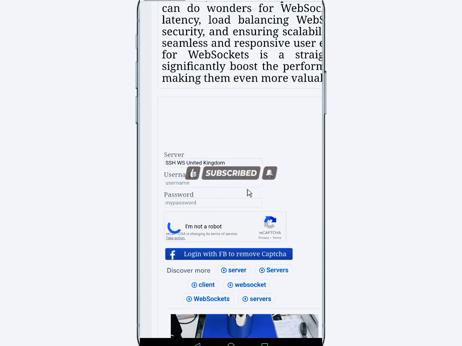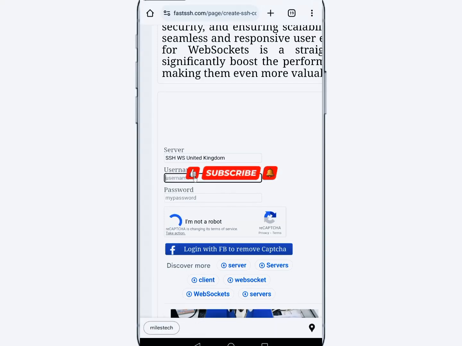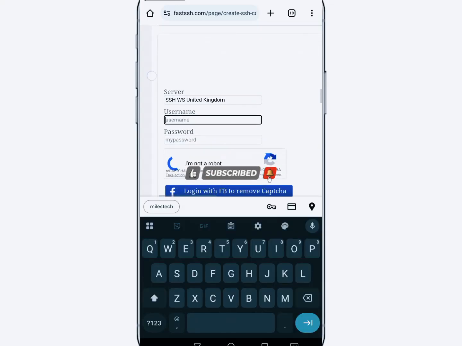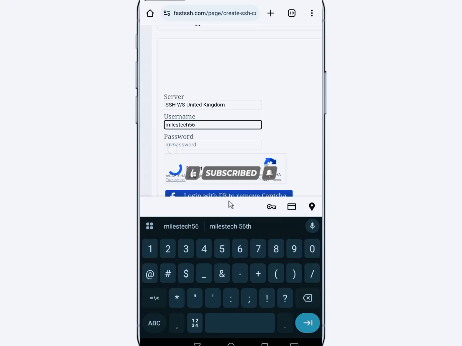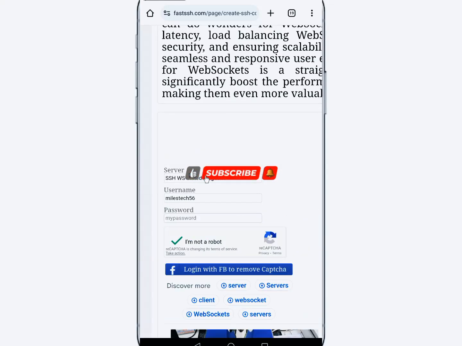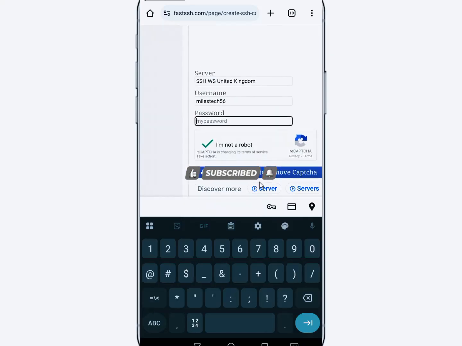As I complete the captcha, I'm going to be putting in my username, Tech56, and then the password 12345.